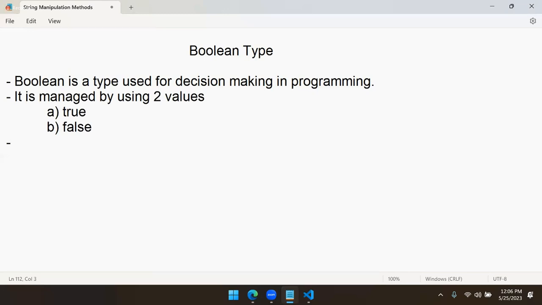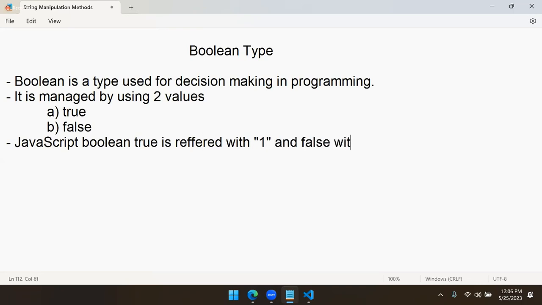And generally, in JavaScript, Boolean true is referred to with one, and false with zero.